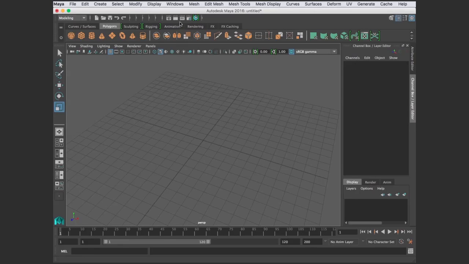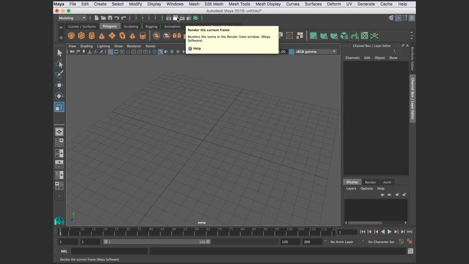And that takes time and processing, but once you have lights in a scene and set up materials and surfaces, that's where you would click to see how those things are responding to your light setup and materials. There's an interactive preview render that allows you to see some changes as you make them to the object in real time, but we'll get to that later. Those are your rendering setups.